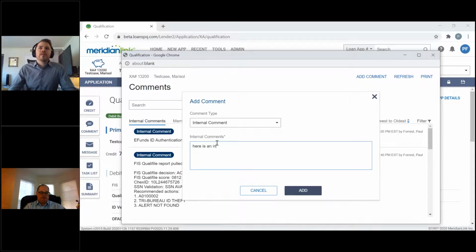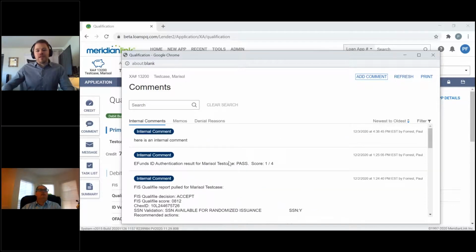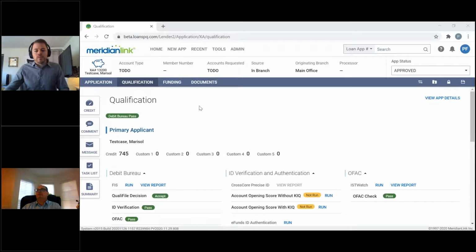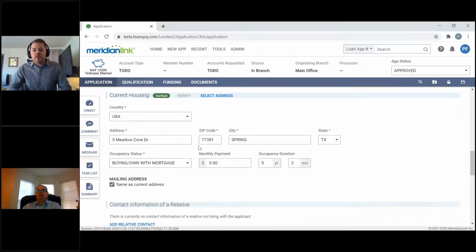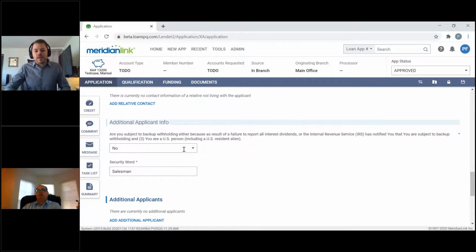I think the question is, could they enhance a custom question that is a drop down to have a comment? So if they're answering a custom question, could they have a drop down? The way you would configure that would be, you would have a second custom question where they would fill in the free text area depending on the answer of that drop down, the first custom question.